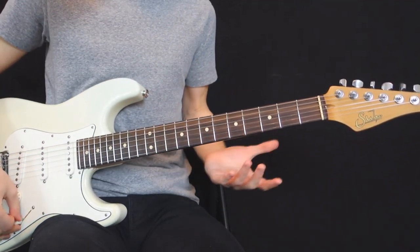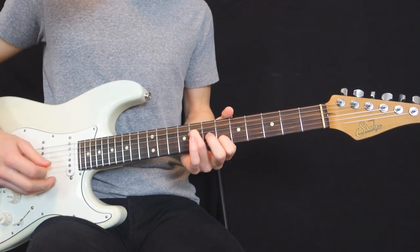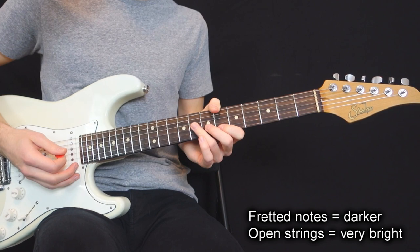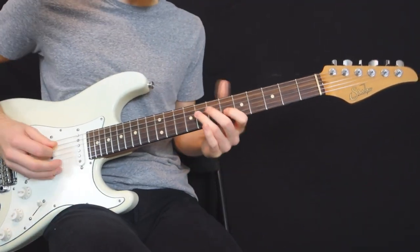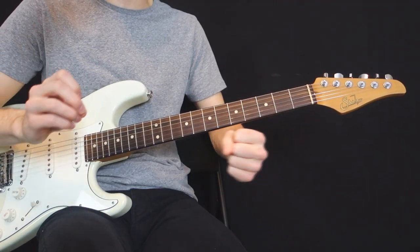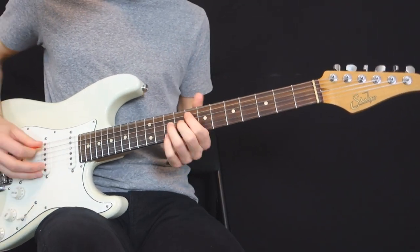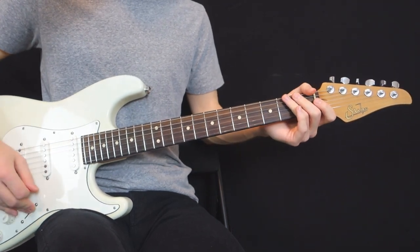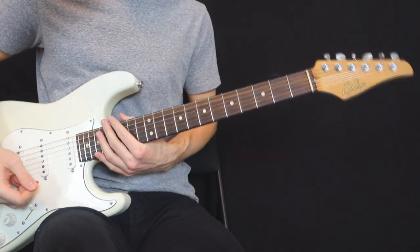And then we have to look at how the chord is fretted — with two fretted notes and two open strings. The fretted notes are darker and the open strings are brighter, so we have a nice balance between darker and brighter. And even if I play on my neck pickup it still works really great. That's why I love all the chords that incorporate open strings and fretted notes at the same time.